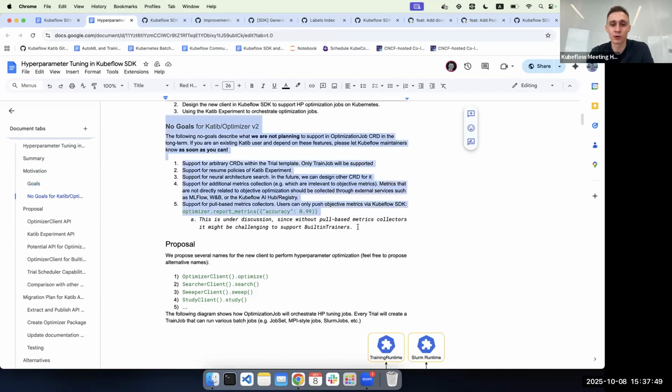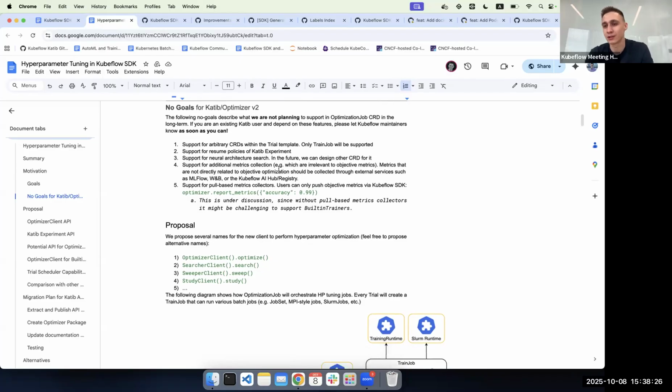I'm also looking for feedback from KTIP users. If you know anyone who is using KTIP in production or using this for hyperparameter optimization, we need their feedback, especially on the non-goals for the long-term support. If you know anyone who is using KTIP or has been using it before and is looking for the future of this project, please ask them to take a look at this proposal, because we need to gather their feedback on what we are not going to support for the long term. This is very important, because if you depend on this feature, let us know as soon as you can. I probably won't go through it right now because I already did this before, but just to keep you aware.